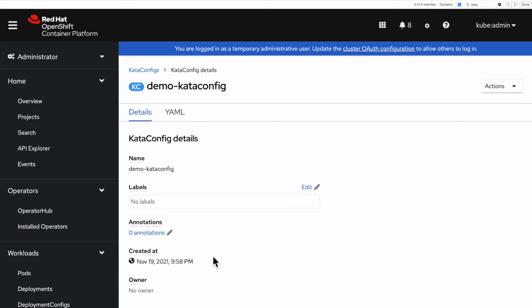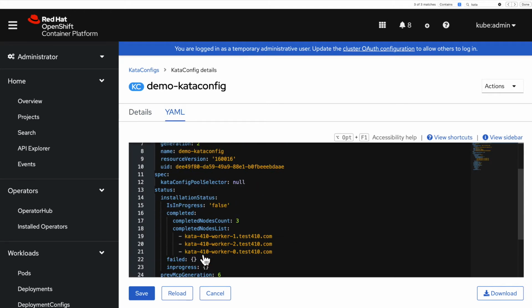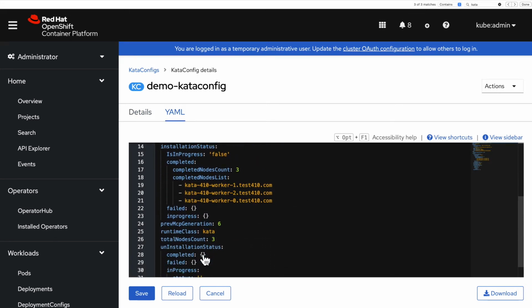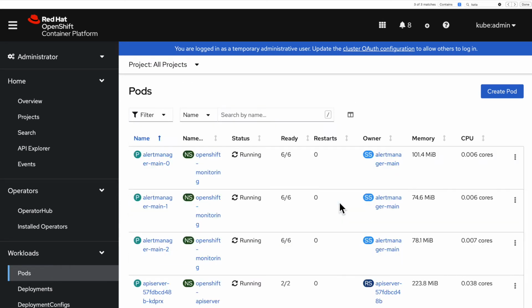In my case, it was called demo kata config, where you have the installation is not in progress, so is in progress is false, and the runtime class is kata. If that's what you see, you're all set to deploy a pod that uses sandbox containers.